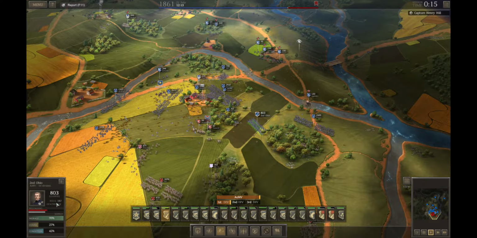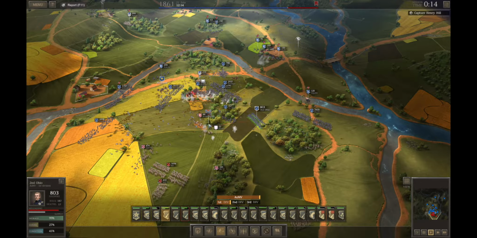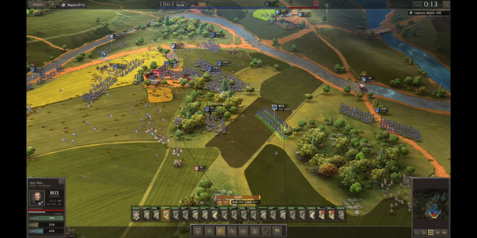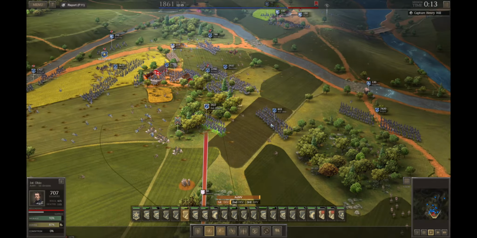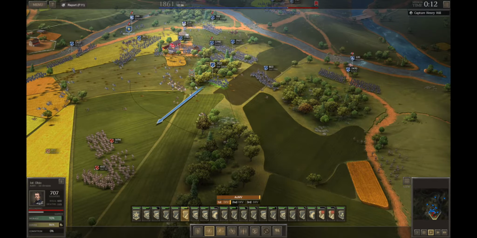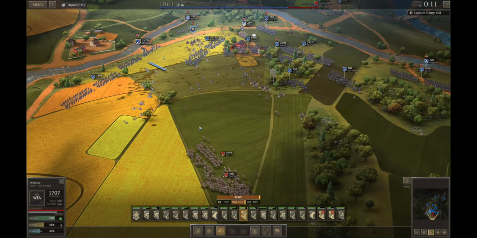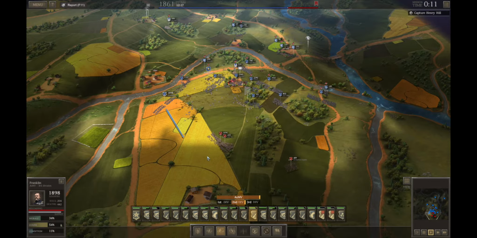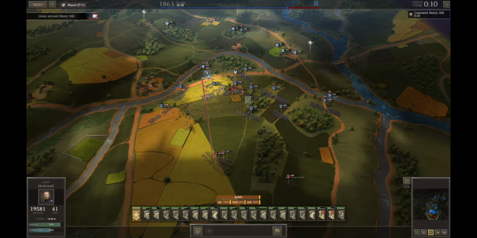Wow, 187. They only took 17 losses. Oh, crap. He's coming back. Look at that massive fire. I mean, it ripped them up. Cutter's like, oh, what do we do? Run. Run as fast as you can.